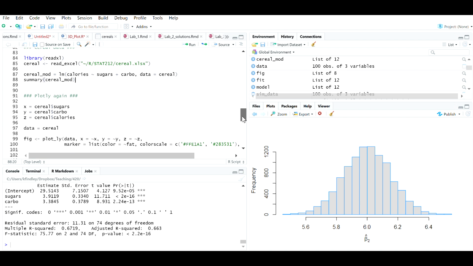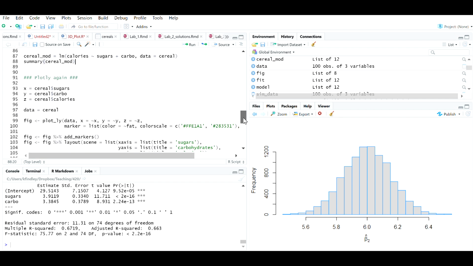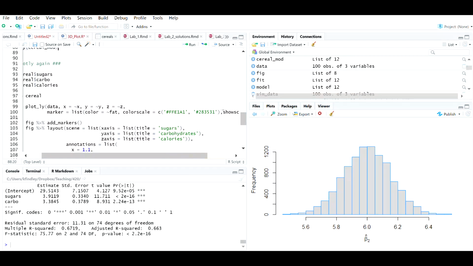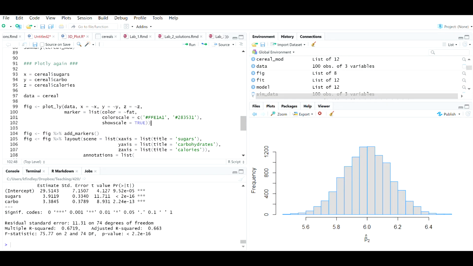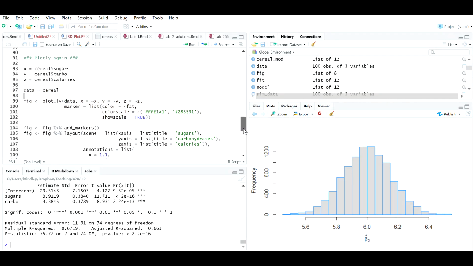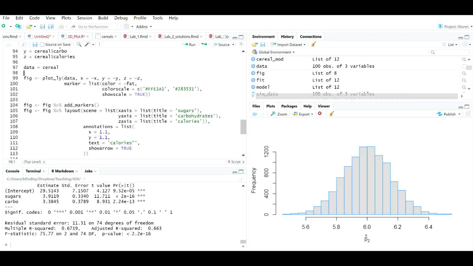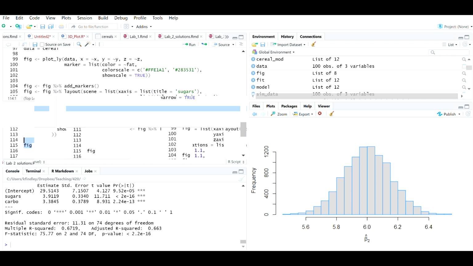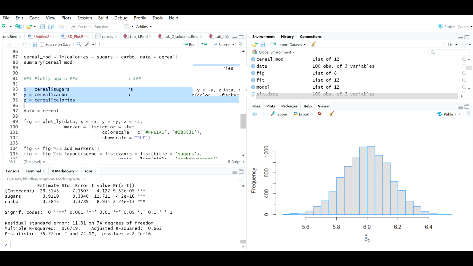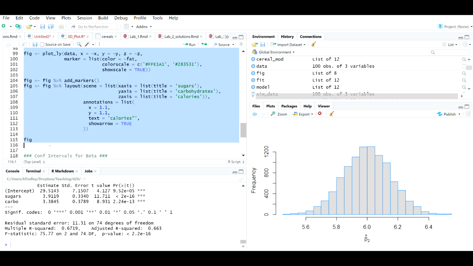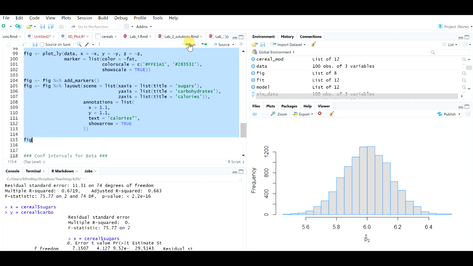I'm going to do Plotly again as well. I have a little bit more this time, so instead of just running this part, I'm going to run some fancy stuff to put labels on it, because this is just going to give me X, Y, and Z, but I want the actual labels of the variables on here. So I'm going to do a little bit of extra work to do that. So I'm going to run this. I'm going to save the template that I use. I just plug in X, Y, and Z to make it easy. So I define my variables as X, Y, and Z up front.